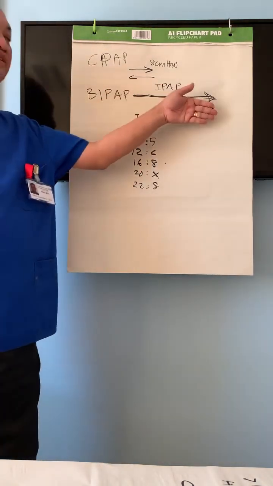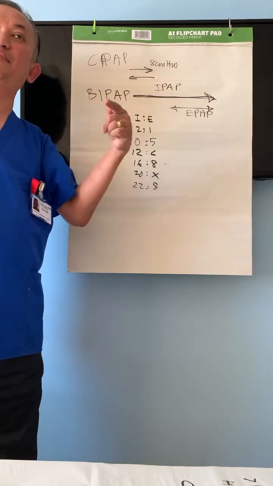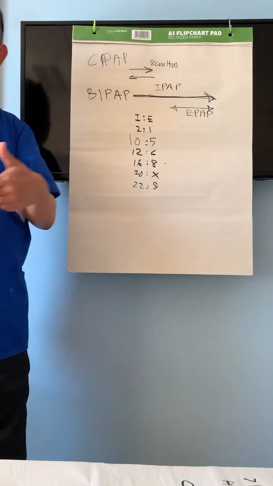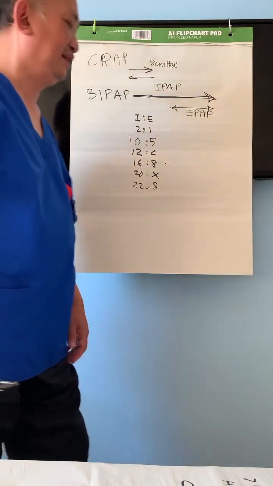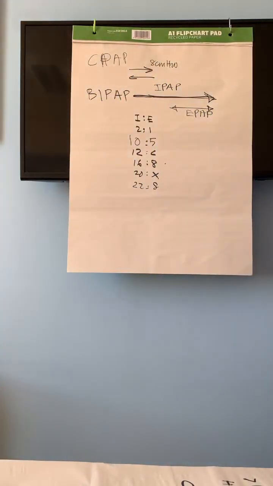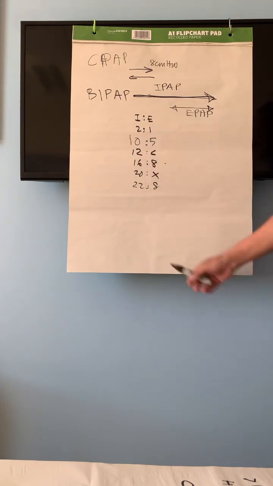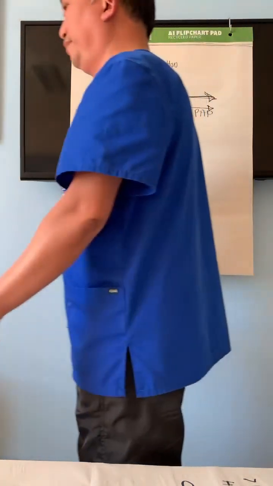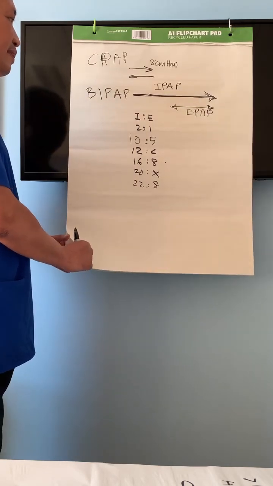Because as we said before, if you give pressure at the time of expiration, they may feel suffocating. They can't breathe out. So never go EPAP beyond 8. If someone needs to go beyond 8, then they need specialist supervision. The respiratory team or intensivist team need to be involved and consulted. But you can increase the IPAP value.